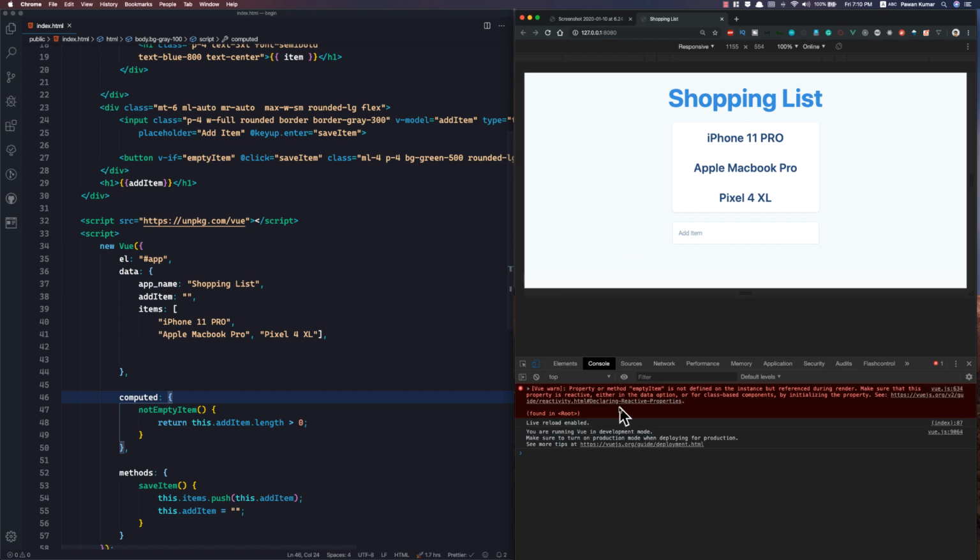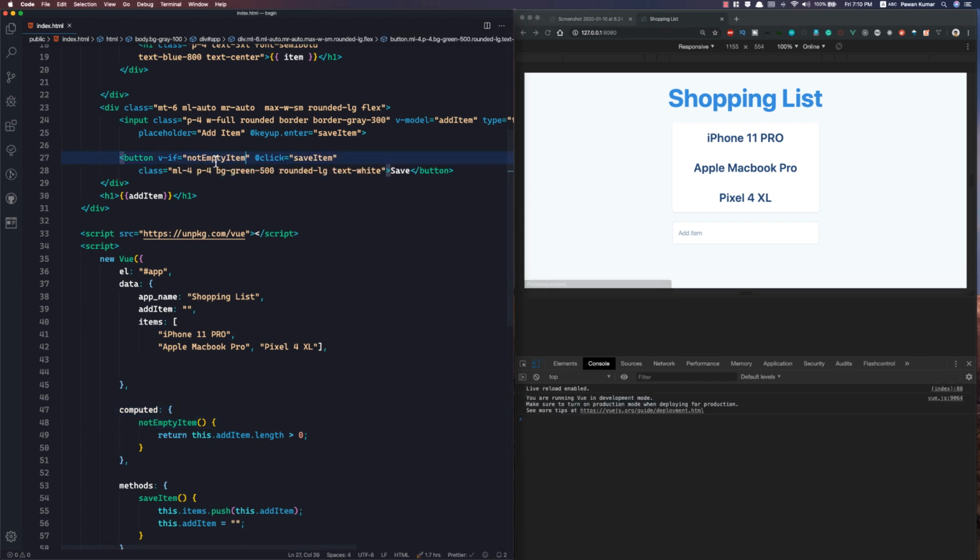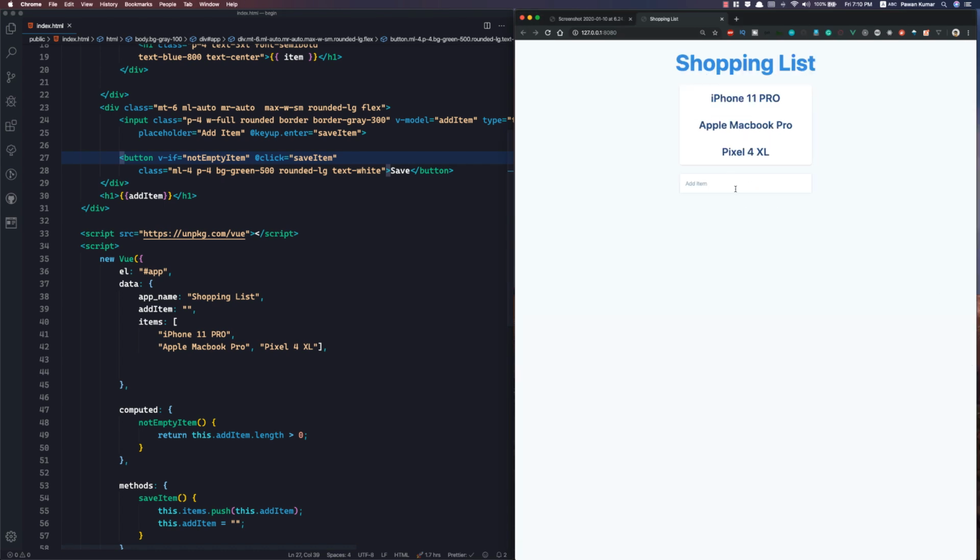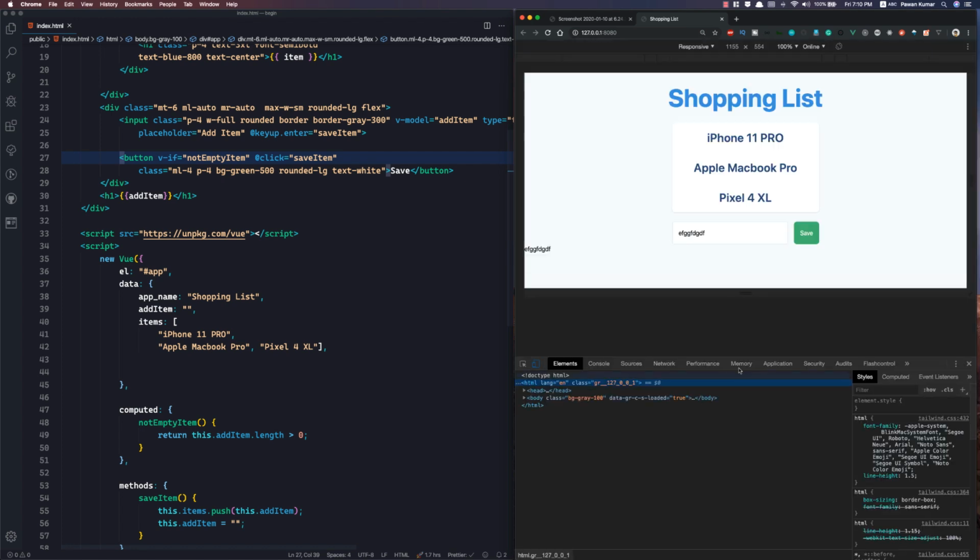And let me write this. Yes, this is fine. Now if there is nothing written here in the add item, then the save button will be disabled. So you have to write something, then only your save button will be enabled.